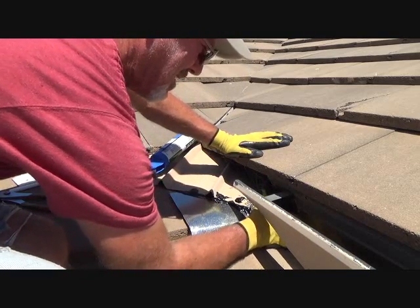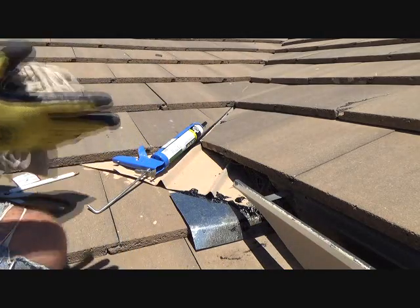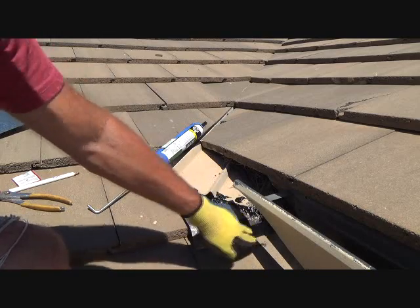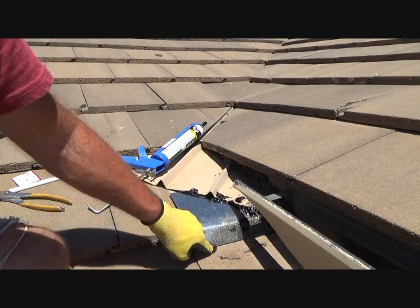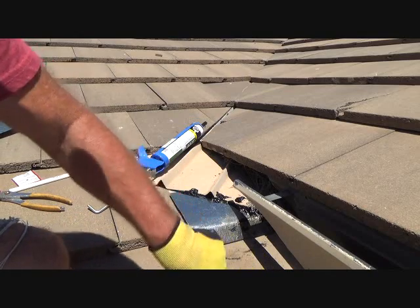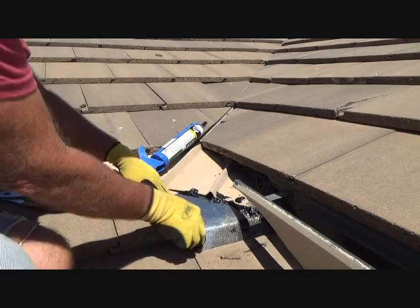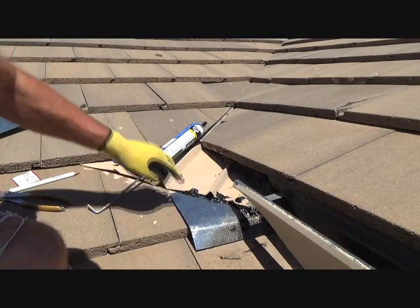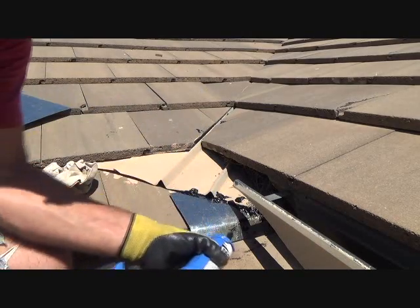That's why I wanted to put the caulking in there first. Now I'll be able to caulk that down there. I really don't have to caulk that because up underneath there I've got the other bead. It wasn't so hot up here — I could caulk that. Let's just try it.